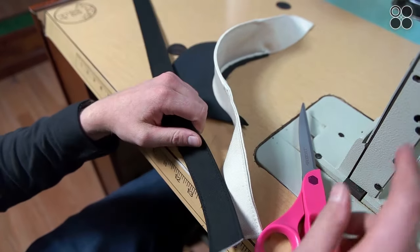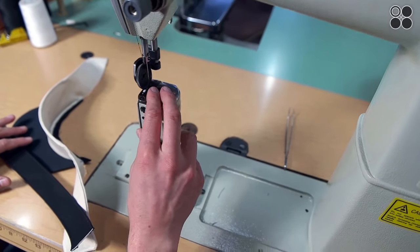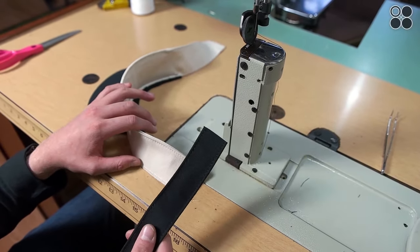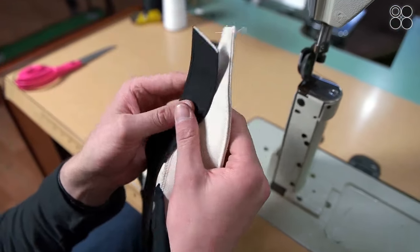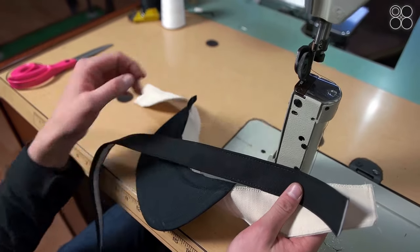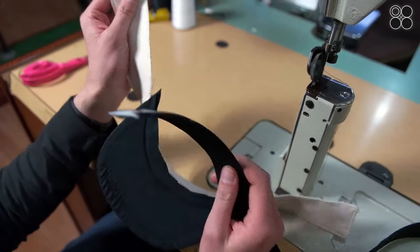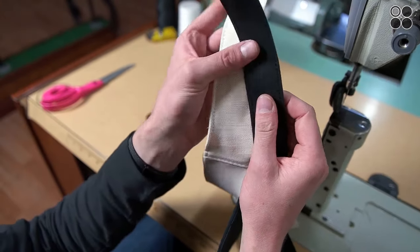And then we are on a post-bed sewing machine right now, and you don't need this to put a sweatband on. We just have it here, so we're gonna show you this method, and later in the future, if you request it, we can show you how to put sweatbands on without a post-bed. It's just what we do if you're looking to do more production. You're gonna wanna get a post-bed. It just helps with the whole process.